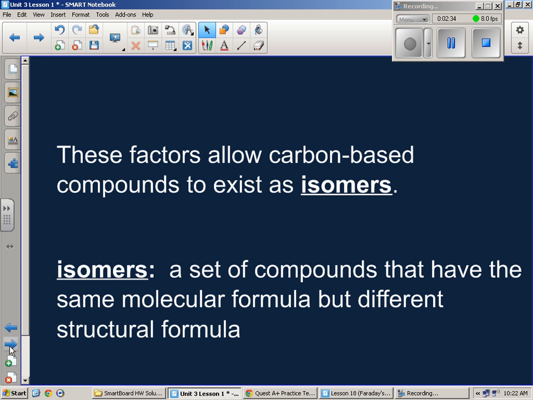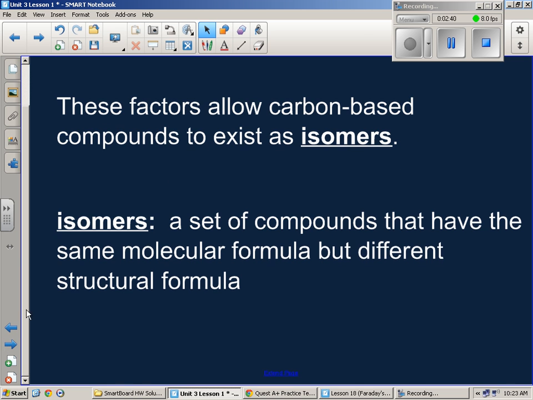These factors allow carbon-based compounds to exist as isomers. Now, this is something that you probably haven't heard this term for quite some time. Isomers is something that I talk about in Unit 1 at the very beginning of the year in Chem 20. Isomers have the same formula, but a very different structure, which usually leads to different properties as well. Okay, so it has the same molecular formula. Like for example, we're going to do one with butane, C4H10, and there's another C4H10 structure, but it's methylpropane. Okay, so even though they have the same number of carbons and hydrogens, they can arrange themselves differently.